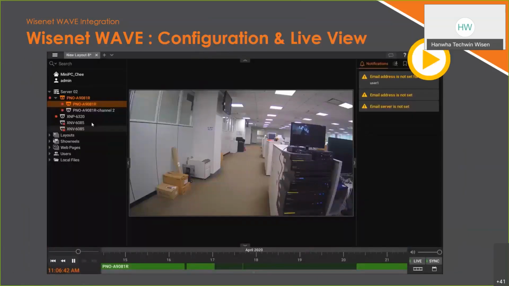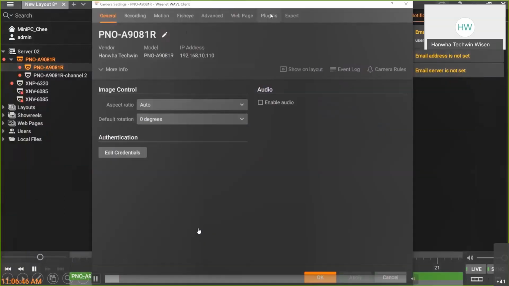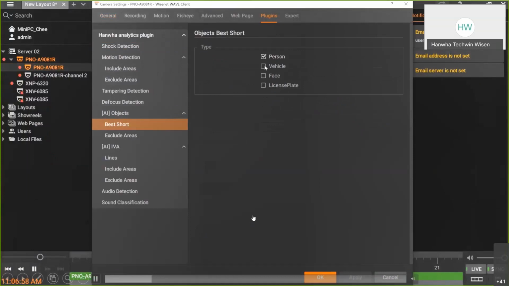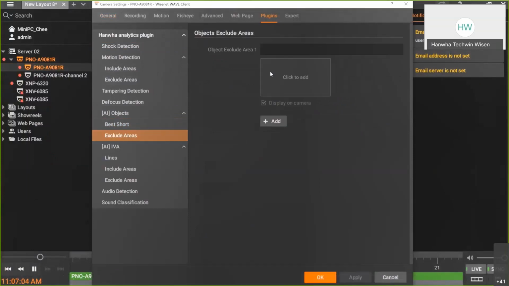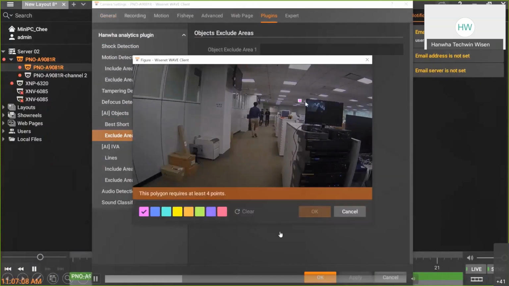Okay, let's see the video clip for this. Go to the camera settings and go to the plugin, and you can set the AI functions from here. Best shot, everything. Maybe you can put some exclude area from here.